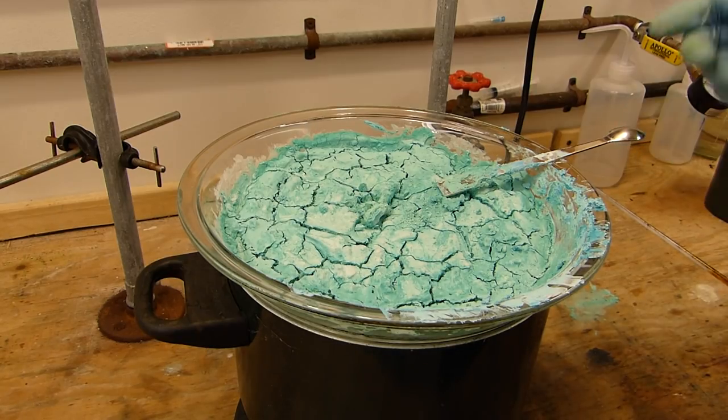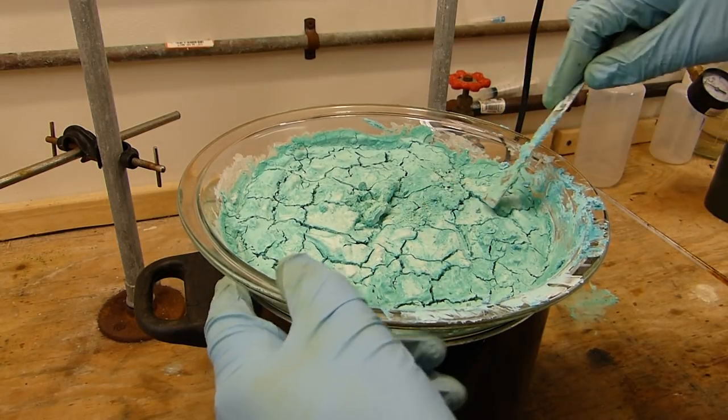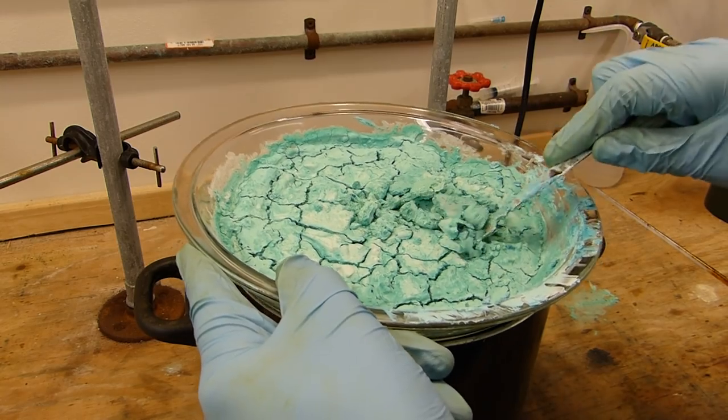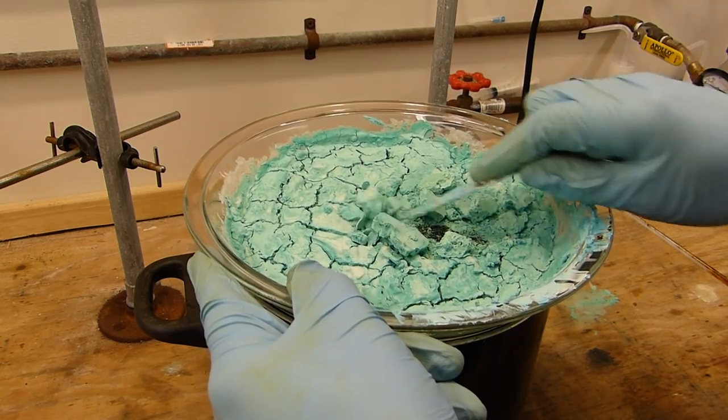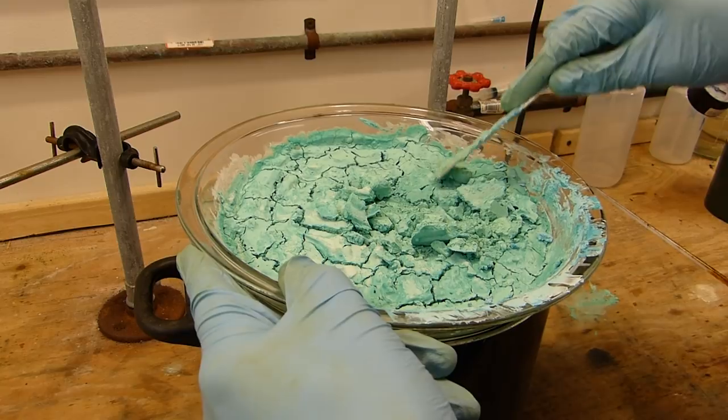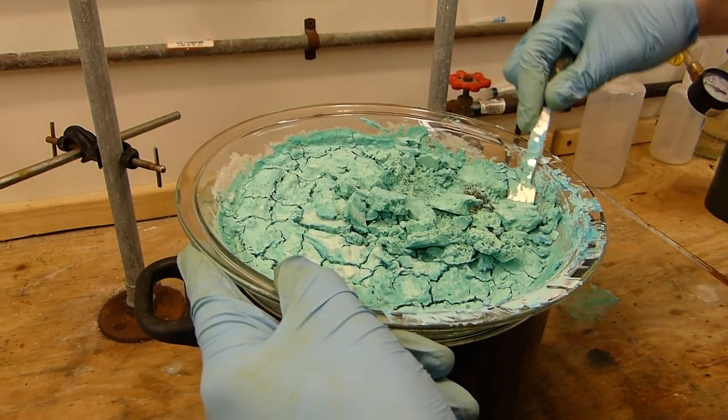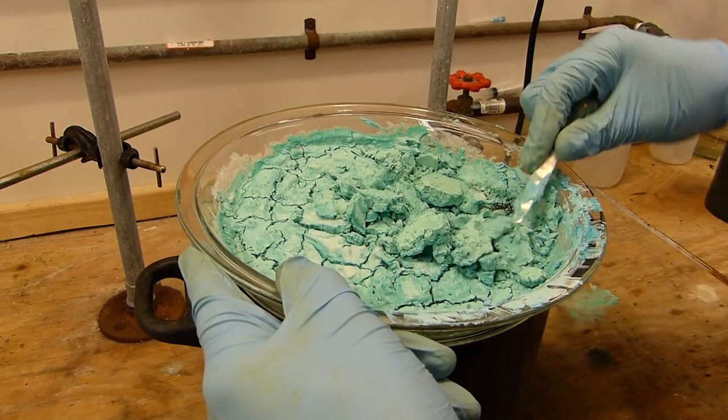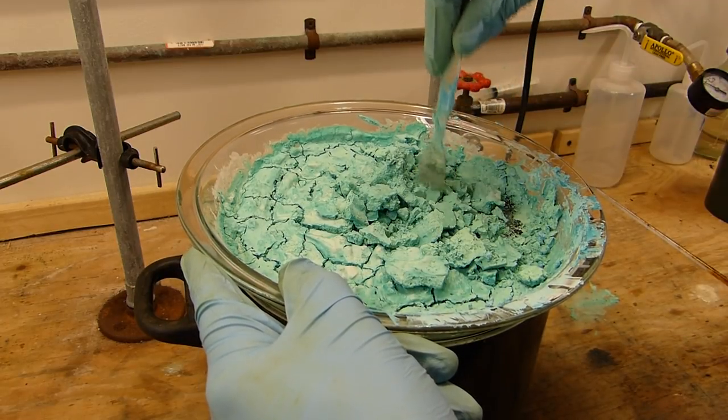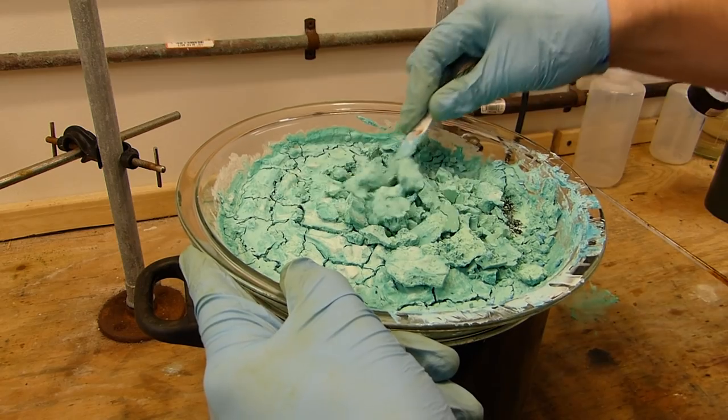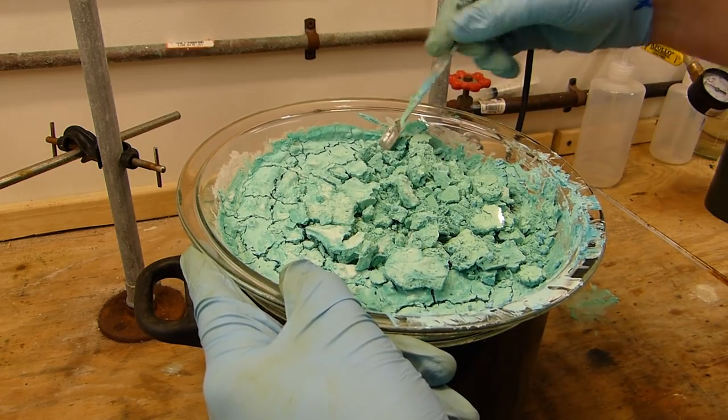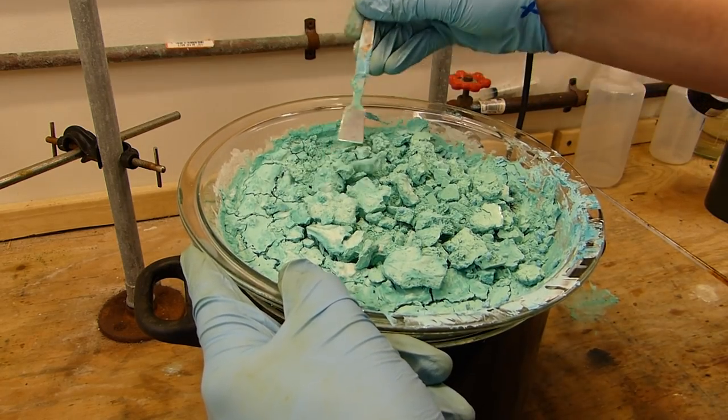All right, so I left this on the water bath overnight and it looks like this now, sort of like a dry lake bed. And that's because you can see it's pretty much dry and crumbly. So all I'm going to do now is just scrape this off the pan and then I'll grind it up and pulverize it into a fine powder using the bottom of a beaker because these are really, really brittle pieces here. And once it's all crunched up, it'll be ready to store in a container for future use.